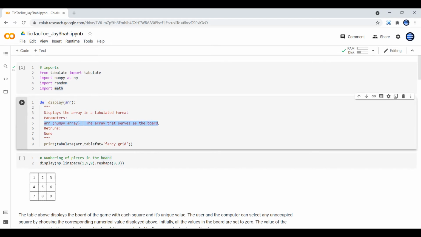So we are using a numpy array as our board, and a numpy array is nothing but just think of it as a sort of list, but it's easier to work with numpy, and it's a better way to work with your code using a numpy array than the list.